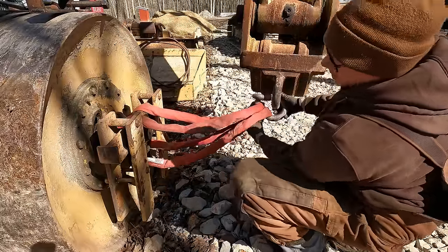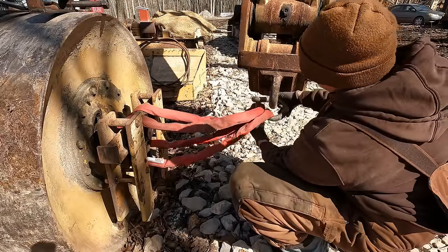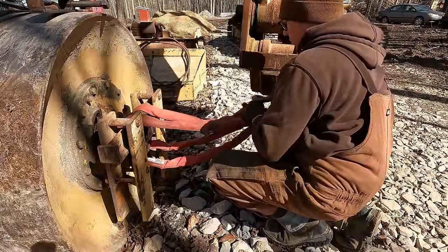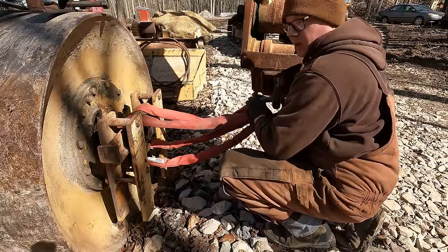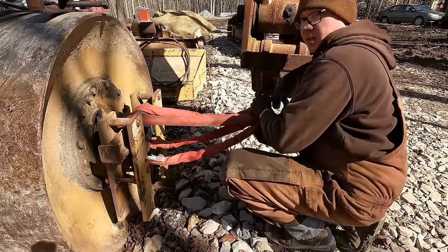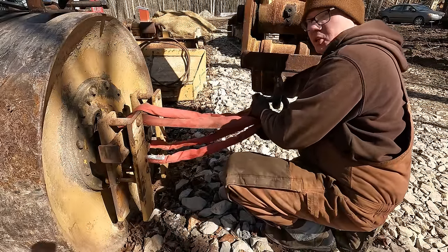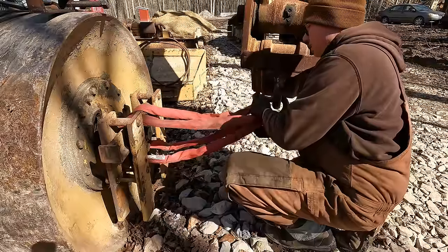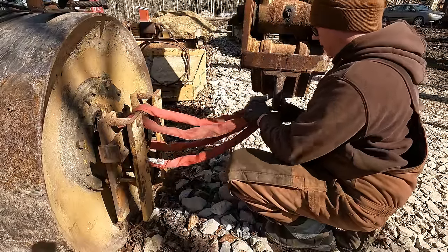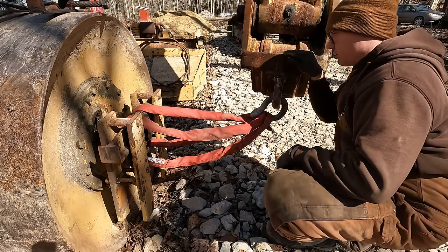I know there's a lot of you at home right now going, well, why don't you just run and get the proper stuff so you can use your puller? Well, if I have to, I will, but if I didn't get a little creative out here and I just ran and got stuff every single time I had to get something like this done, I'd never get anything done. I'd be constantly running places to go get stuff. Now, once I have my shop here and everything's built, it should be a bit easier. I should be able to inventory a lot of this kind of common stuff. But right now, I don't have the time and place.